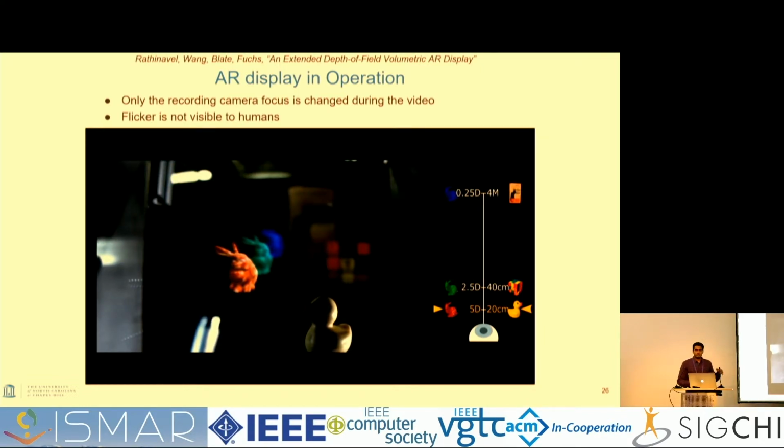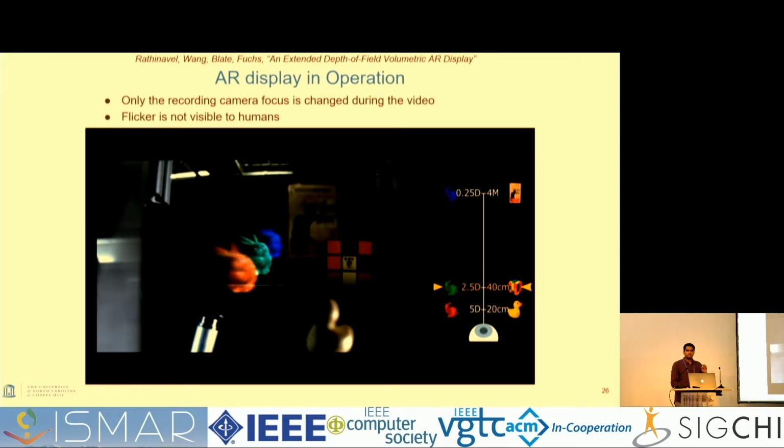While this video is playing, the only change happening is that the camera's focus setting is being changed manually. The display does not have any knowledge of what the camera is focusing at.